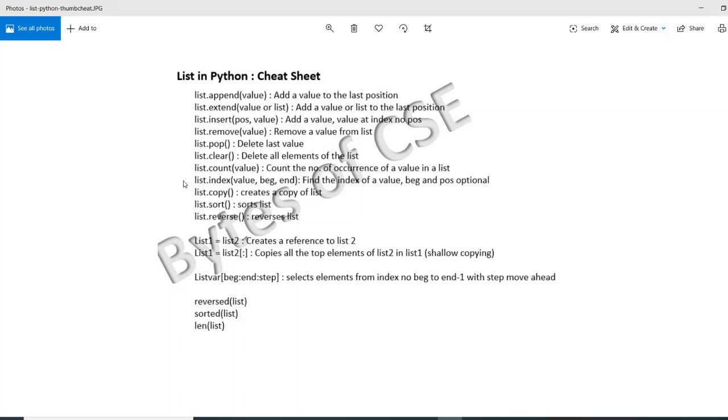So only a list can be added to this. Let me just edit it if I can. I think there's a problem with this now. Okay, so instead of that, whatever was done in this class, I have given a synopsis of that. So you can just take a screenshot of this and keep that with you.